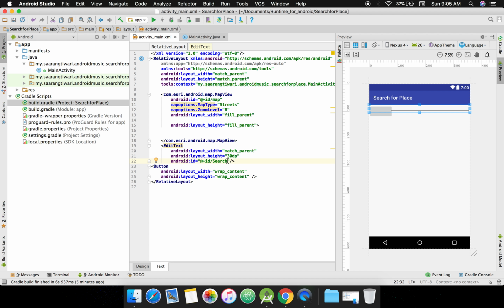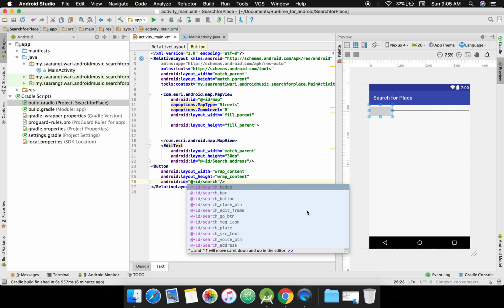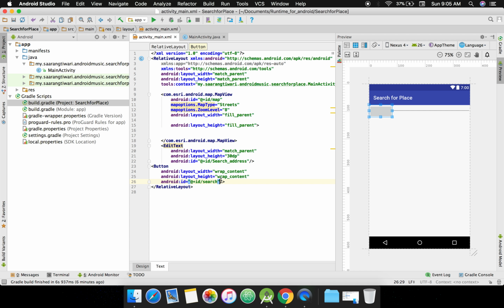Let's make the Android ID as search. I'm going to place this button to the right side, just below our edit text.